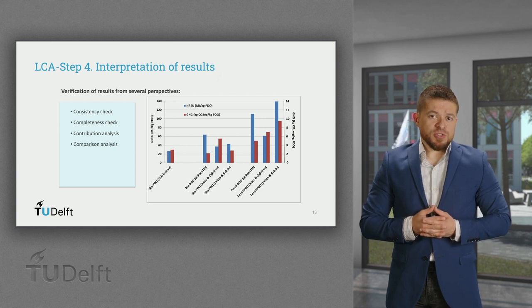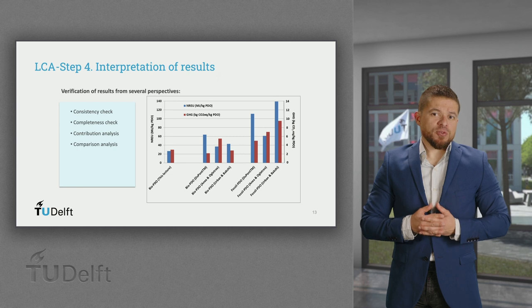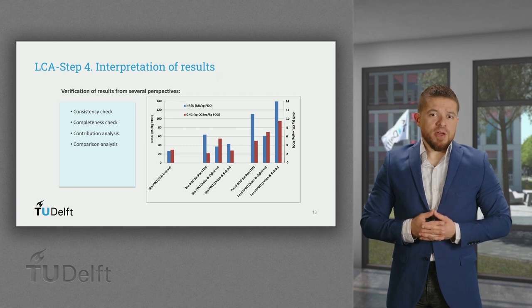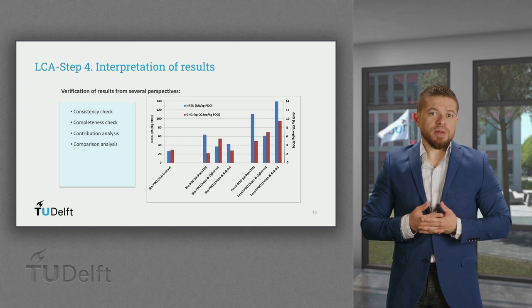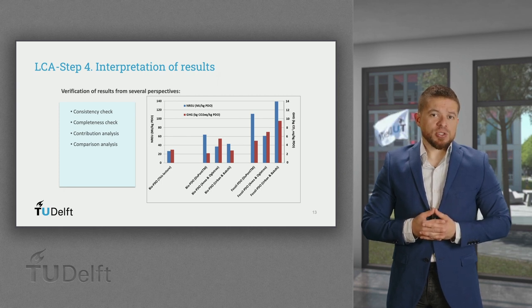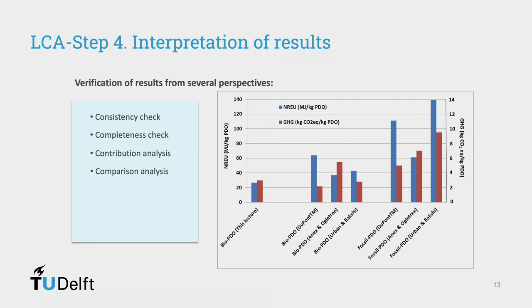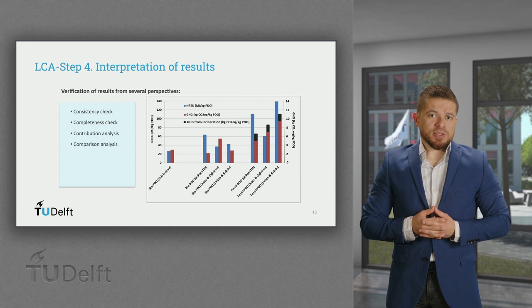When comparing bio-based products versus fossil-based products, there is a fundamental difference. The carbon embedded in the bio-based product, or at least a fraction of it, is biogenic carbon. This means the carbon was captured from the atmosphere during the agricultural phase and therefore the emissions resulting from the combustion of the bio-based product do not contribute to additional emissions to the atmosphere, unlike fossil-based products. Then, for a fair comparison, the emissions resulting from the combustion of the fossil-based PDO during waste incineration, for example, should be included in the results. Another method to account for the biogenic carbon embodied in the bio-based product is the direct deduction from the calculated gross greenhouse gas emissions.